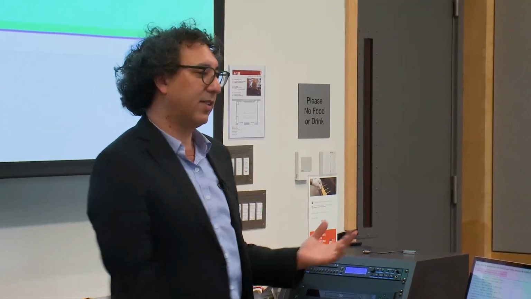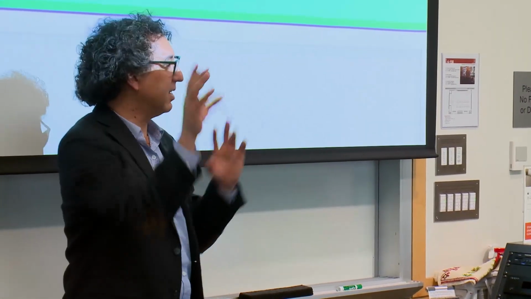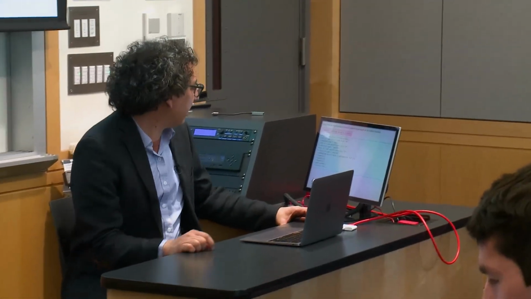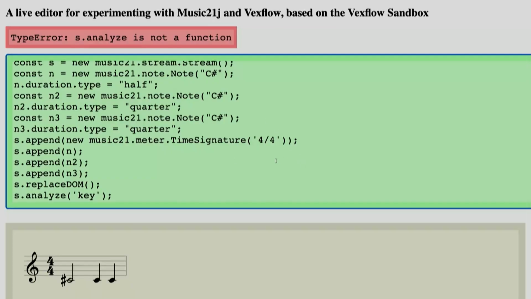The alternatives that people are doing right now tend to be about actually using HTML elements to represent notes, now that you have custom elements. And that lets you use your browser's built-in get elements by class and all these things to move around a score. And in theory, it should be substantially faster than this, or at least more powerful. You can play around with any of this for a little bit.